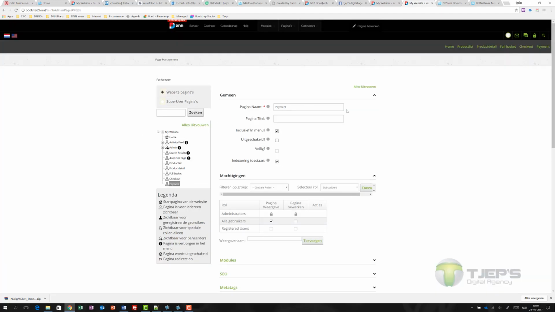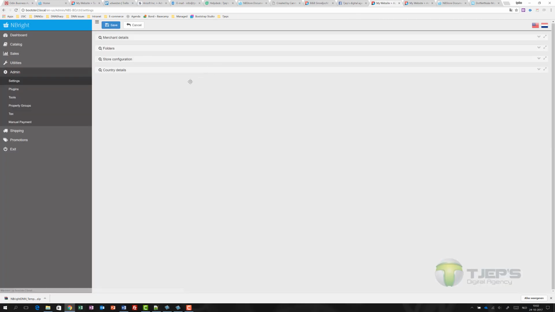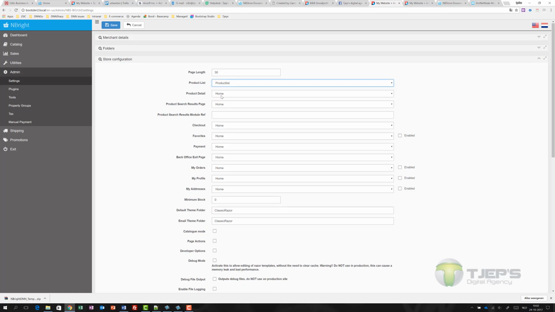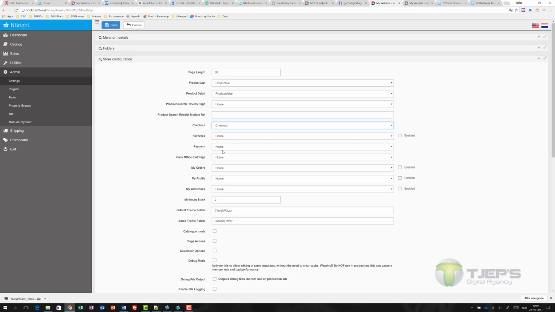Okay, all pages are available for all users, so if I just refresh the store configuration, I can select the product list, I can select the product detail. Product search is not part of this demo, so I'm gonna leave it out. Here's the checkout, and here is payment.